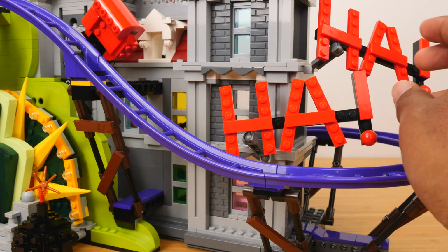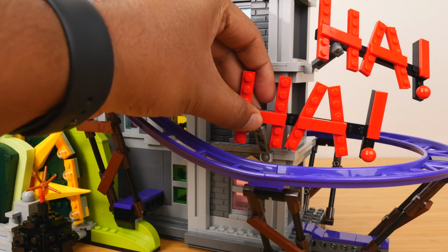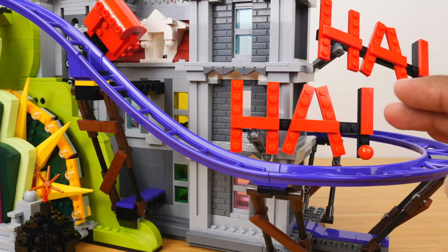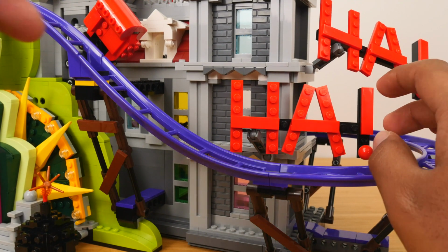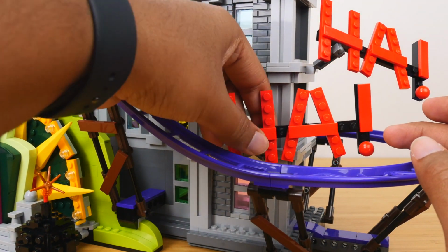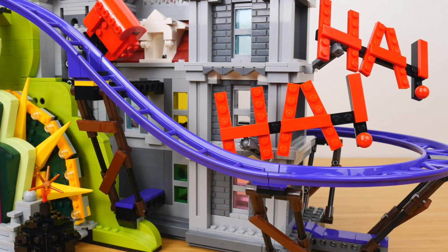And these "haha" signs, you can adjust them. I think the parts are a little bit stiff because they're so old, but you can tilt them in all sorts of crazy angles. The only thing is that Nightwing's armor does kind of hit them sometimes, this sign in particular, when he's on the roller coaster. So you might want to angle them in such a way that they're out of all the characters' way. But I love how much you can tilt them and just have them looking crazy. And I honestly can't even settle on how exactly I like them best.